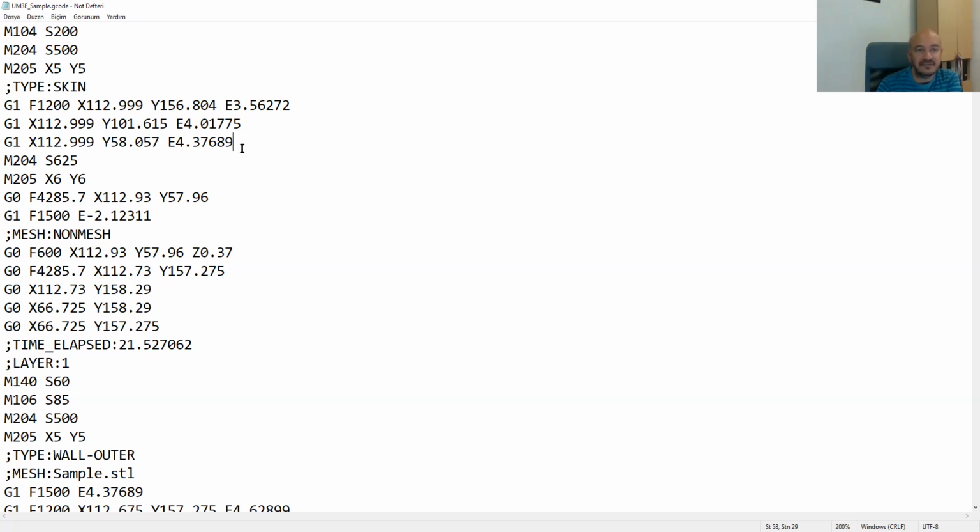So you have this difference between two E values, and you can also take the difference, delta Y, and try to come up with a ratio: how much material is deposited while moving, let's say, 10 millimeters on the Y-axis. That will be your extrusion ratio, and then you can use this extrusion ratio in your Python script to come up with your E values.